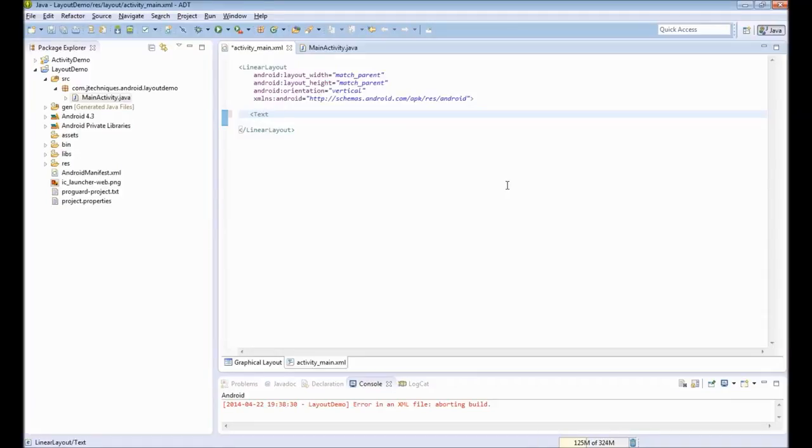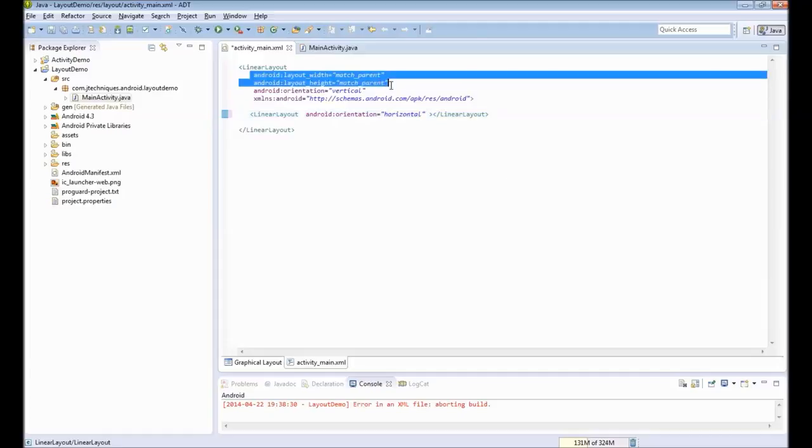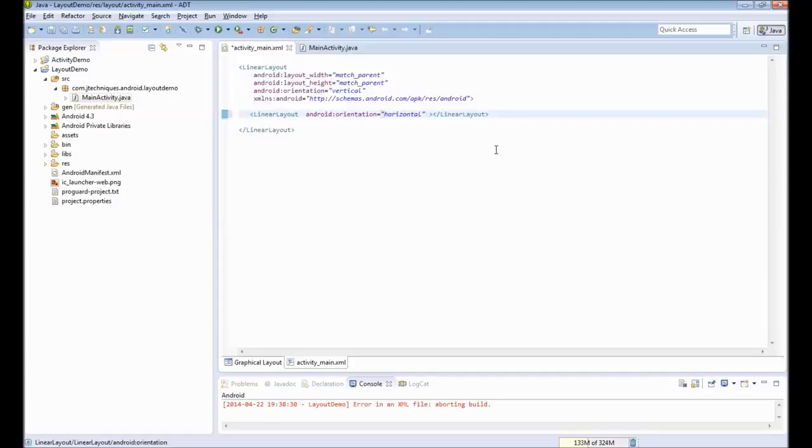For that I will add a text view. Since we have two fields, we need to have another linear layout that is oriented horizontally. And I will specify height and width to match the parent. Probably only the width should match and the height should be wrap content.